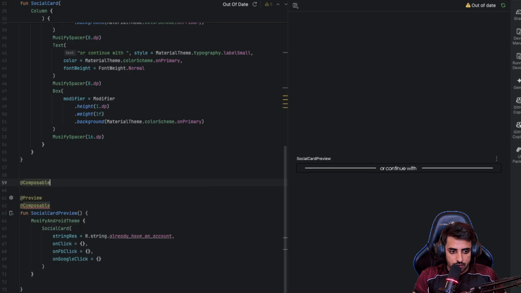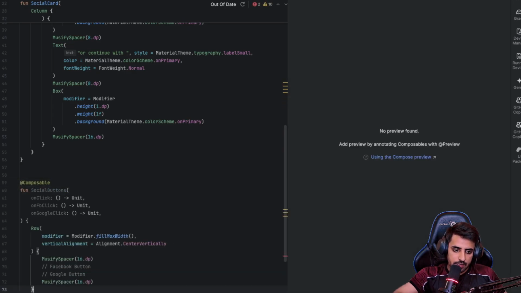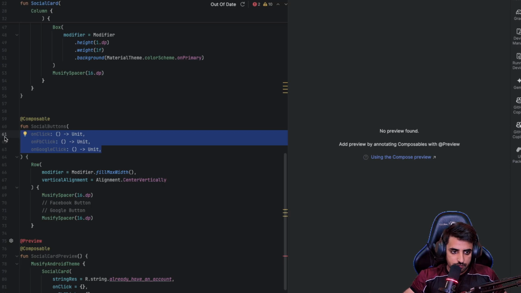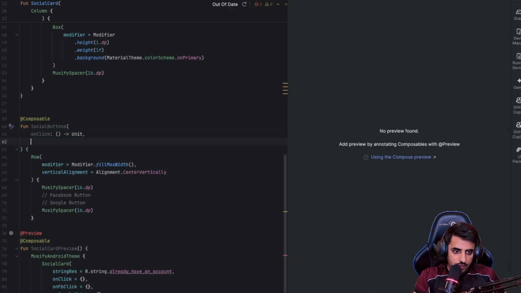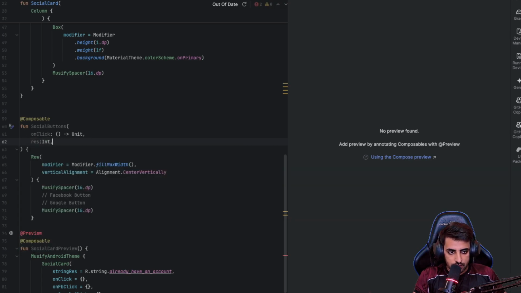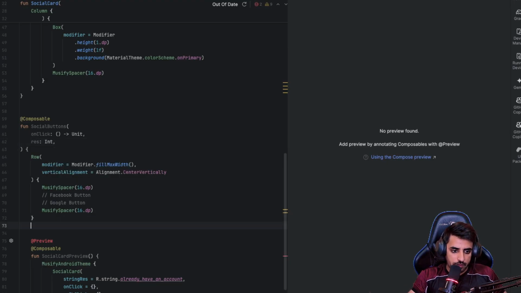I'm going to create a composable function called SocialButtons, and that should be just onClick, and also it should give us a resource as an integer. So these are the two things that we need from that.